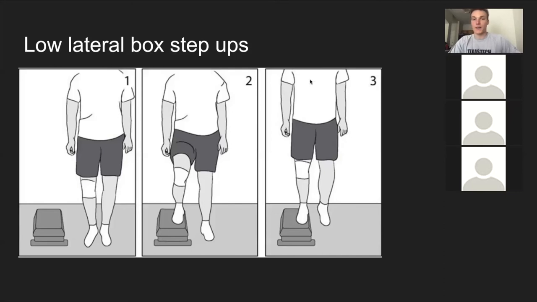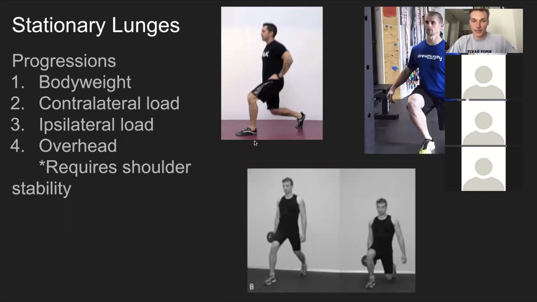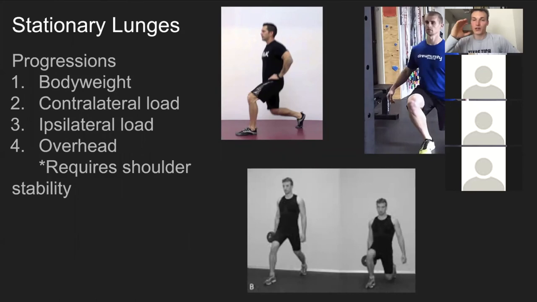This exercise is pretty much always done body weight. Once comfortable, you can progress to a six-inch box, or even an eight-inch box which creates more of a quad loading pattern. Once you reach the six-inch box competently, progress to the next step: a stationary lunge. No walking — feet stay planted in a split stance. Going back to our principles, on the box step up we're on one foot but not deviating the center of gravity much. With the stationary lunge, we start to deviate the center of gravity much more.